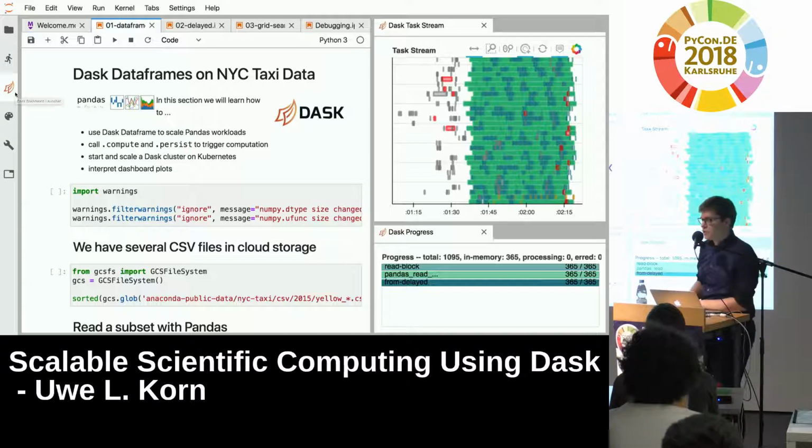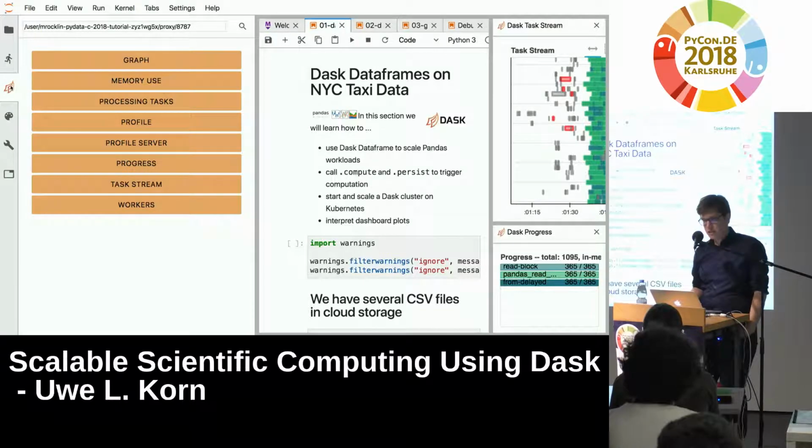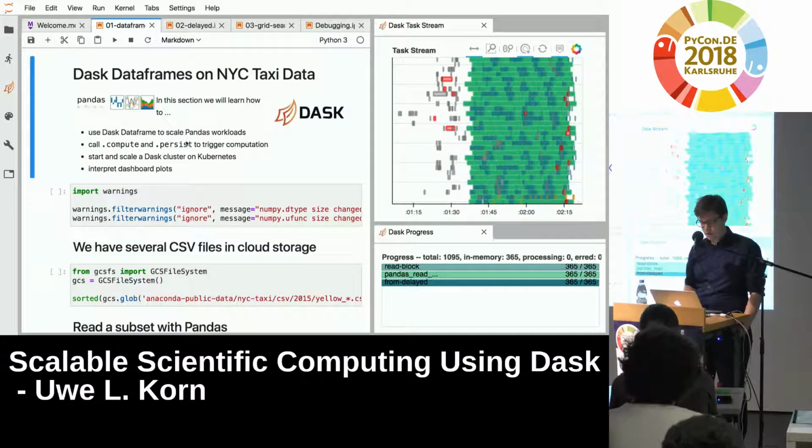The special thing about this JupyterLab setup is that we have a Dask dashboard extension installed. I will explain these later when they pop up. But when you want to get insight into your Dask cluster, you can have a look at the different things here and click on them, and it will pop up.